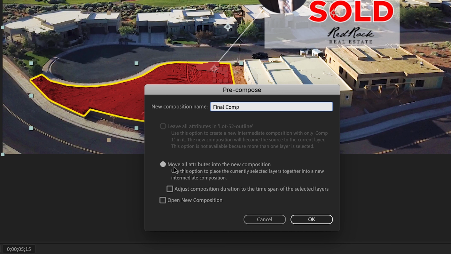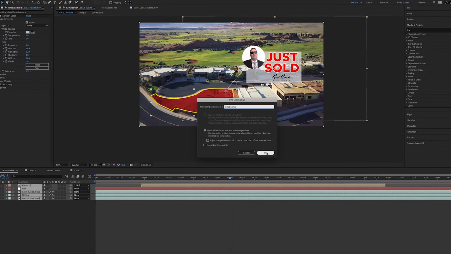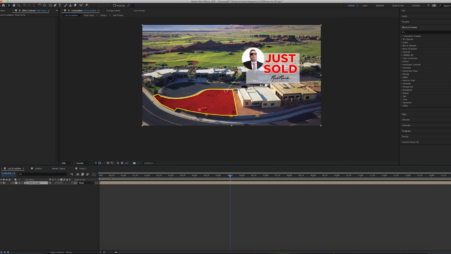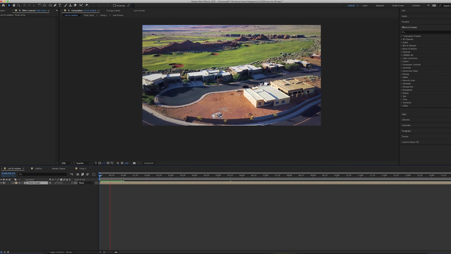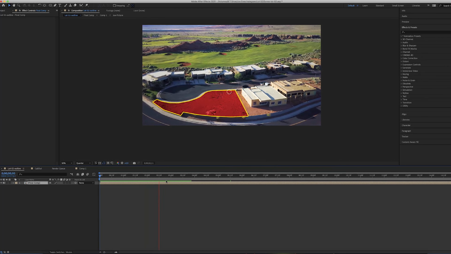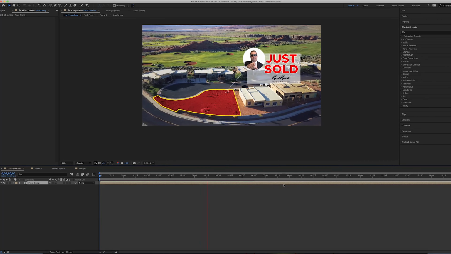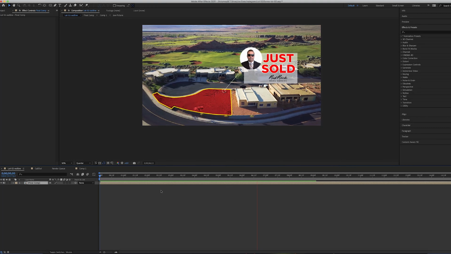So you're going to click on Move All Attributes into New Composition. And if you wanted to adjust the time span or open up the new comp, I'm just going to put Final Comp, and there you go.